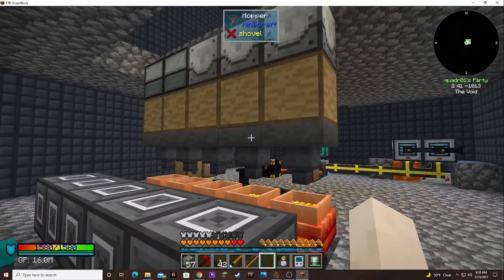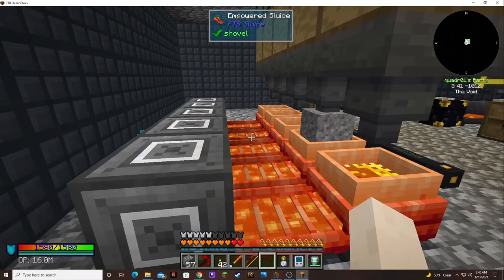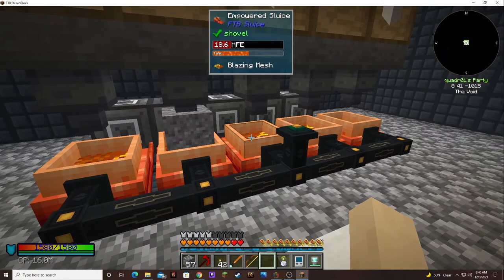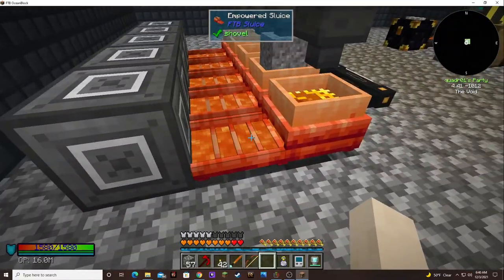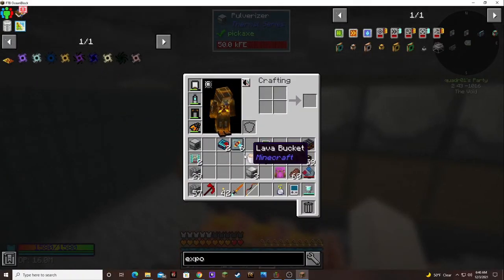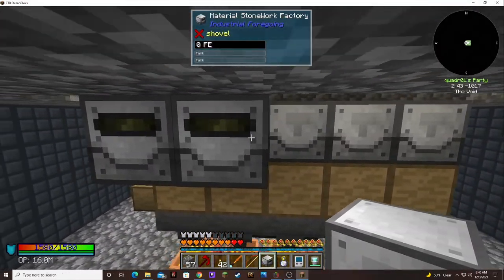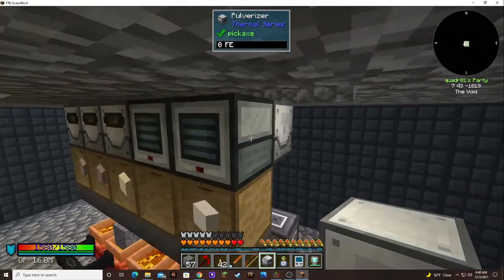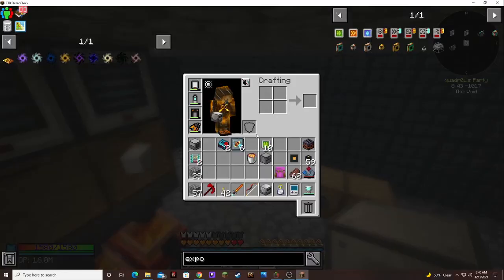Awesome. Okay, so if I throw you in here now, you should work. Oh, no. Just gotta start filling up all over again. Okay, but now that we got the lava part fixed, it should work. And we can finish by putting our two other stonework factories here. And this is going to produce sand. Send it into the pulverizer and make dust.